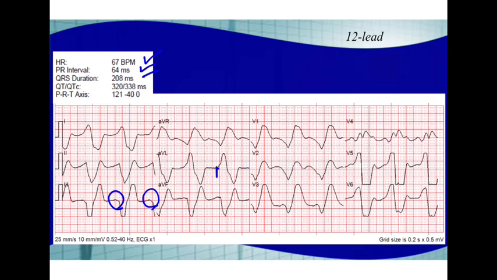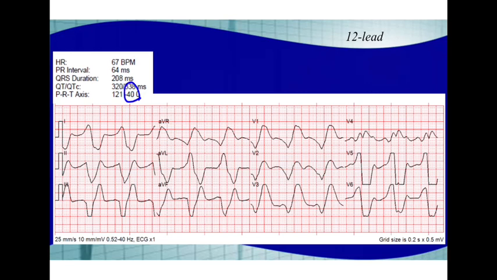Then we see the QT or the QTc interval. We always look at the QTc because that's been corrected for the patient's heart rate. A different heart rate might have a different normal QT interval. So the QT interval should be about 400 milliseconds up to about 500 milliseconds. In this case, it's a little bit short, 338 milliseconds. It's profoundly short, but we're going to go further in our interpretation of our 12-lead EKG to determine what might be causing that.